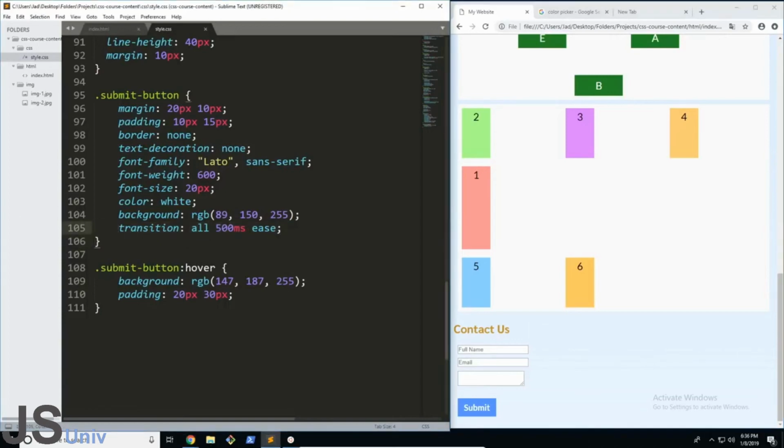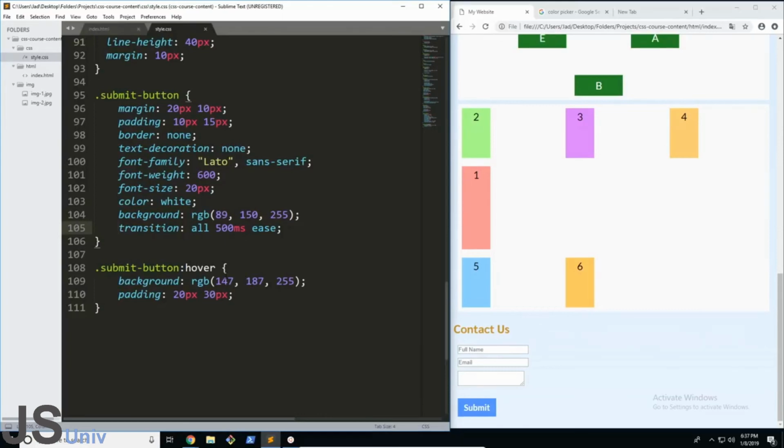So before we move on, there's one thing I need to talk about, and those are the prefixes that we need to use for browser support. So the thing is, with much newer CSS versions, not all browsers support them. They all compile in a different way, and some of them don't support these newer properties, especially in the older versions. So for example, Internet Explorer 7, Internet Explorer 8, all of those very old browsers which people still use won't be able to see this property. Now you have two solutions to this. Either use a fallback, which is, if the transition doesn't work, just maybe have a fallback image or don't play it at all. Or you can use a browser support prefix.